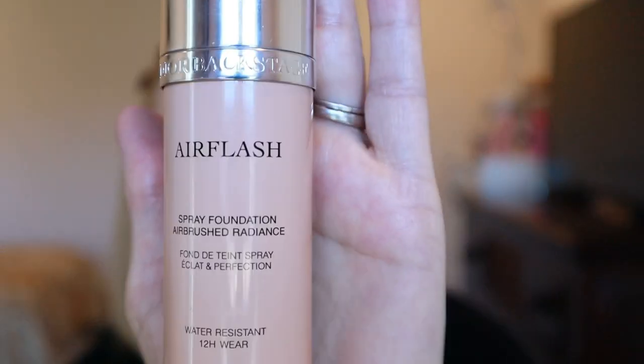Okay, so the next step is picking a good foundation. I am picking the Dior Airflash, and the reason is that it is a good, long-lasting foundation that is not heavy or cakey. So I'm going to take just a kabuki-style foundation brush. You want to shake this up well, and I'm going to spray some on my hand. And just go in from there, applying. I start in the center of my face and work out.